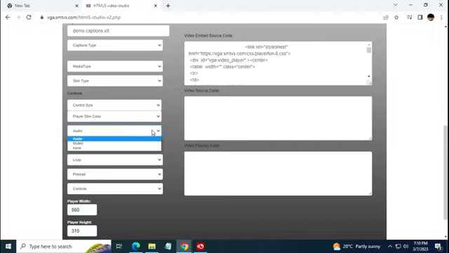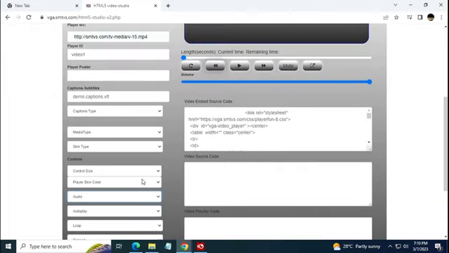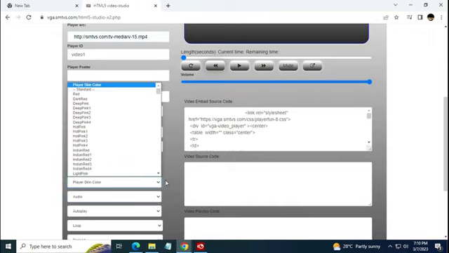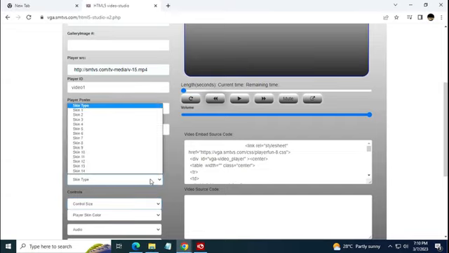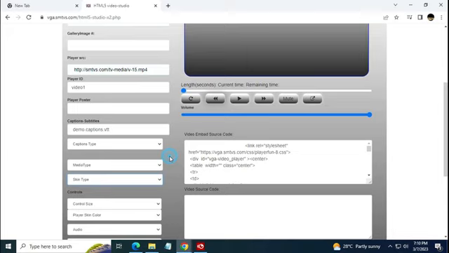In audio, you can mute the audio or not mute it. We have a skin color selection here, and beside the skin color selection, we have a control size. We can change somewhat the size of the control, and we also have skin types. So we have a few different types of skin available.